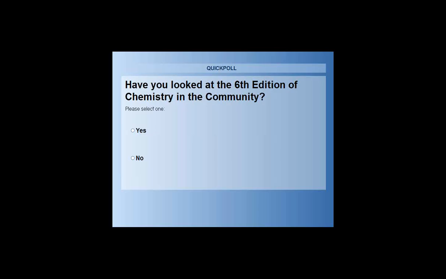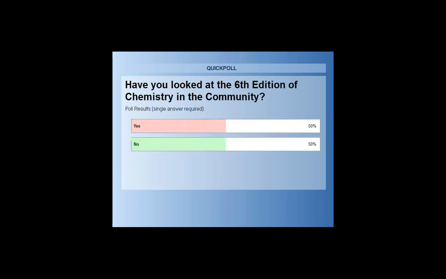Have you ever looked at the 6th edition of Chemistry in the Community? Okay, so half have looked at the book and half have not looked at the book. So that gives us some great feedback as well.